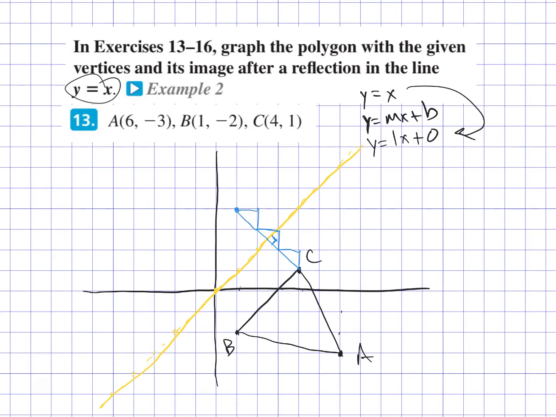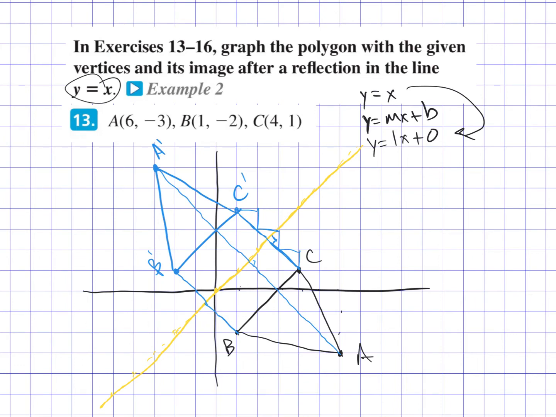Or you could look at it like this. This is 1.5, 1.5 diagonals. Not the same thing as a full unit or a full side. So you can just count diagonally like that. So A is 1, 2, 3, 4.5. So there's your half. And 1, 2, 3, 4. So there's A prime. And B is 1.5, and 1/2, and 1. There's B prime. So that is what our picture would look like if we reflected over it.